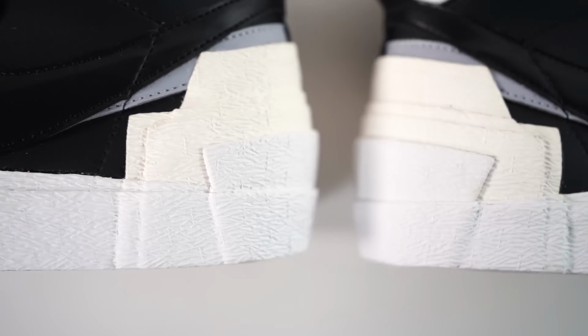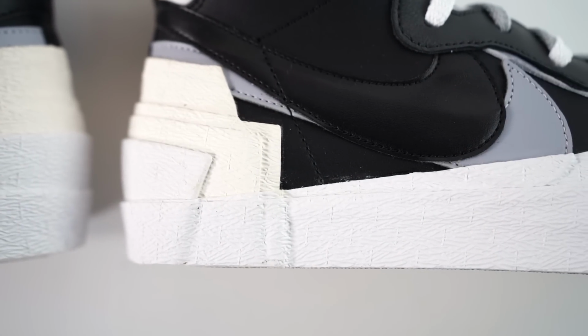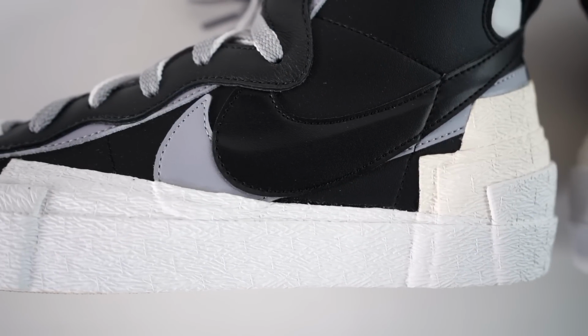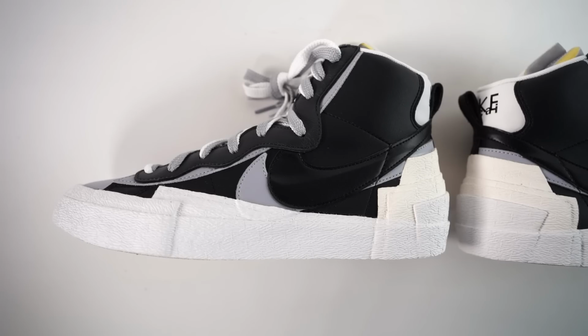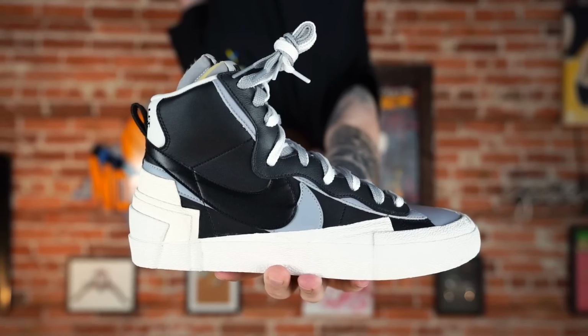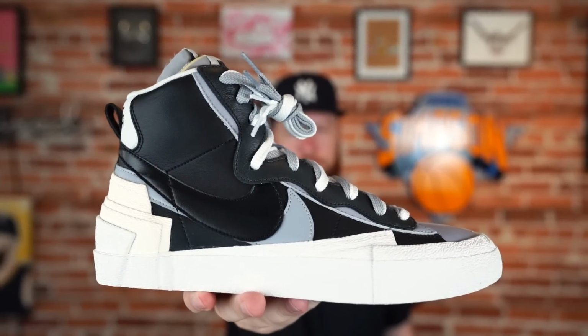Let us know, what are your thoughts on these? Are they worth the hype in your eyes? How do you feel about the Sacai sneakers in general? Just all the collaborations or all the different colorways that they've been doing, the whole double layer thing. Does that go with your feng shui or not so much? And do you agree with my pick for the best sneaker of 2019, or is it something else for you?